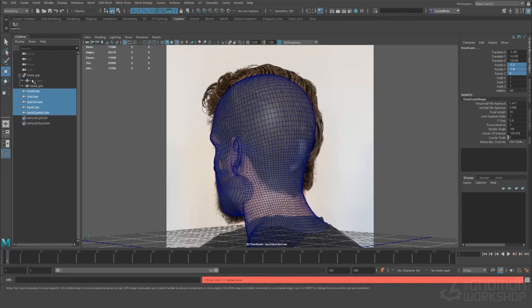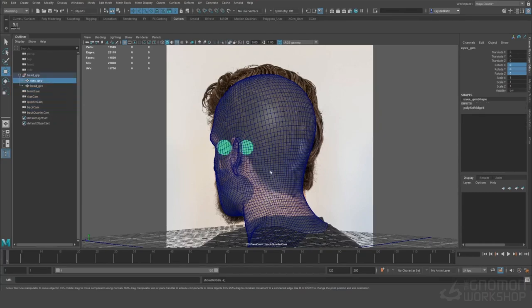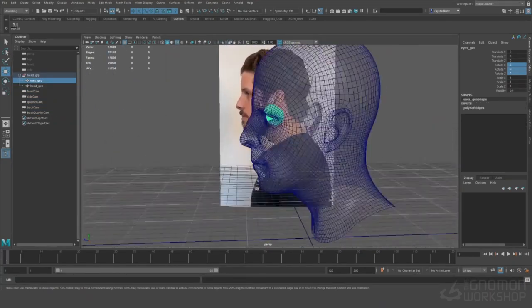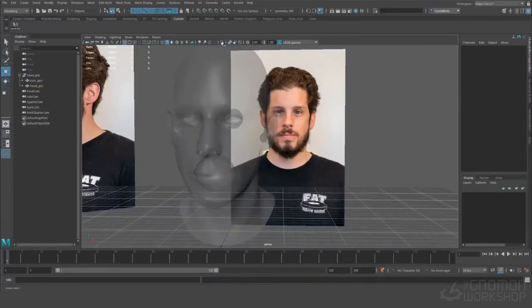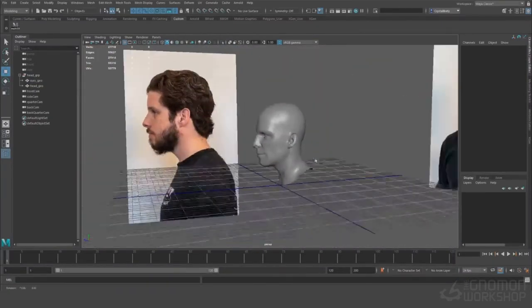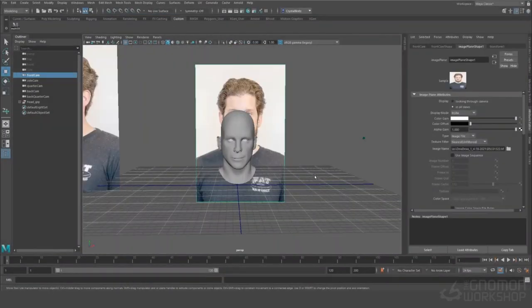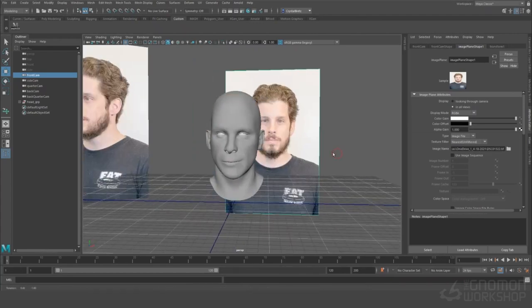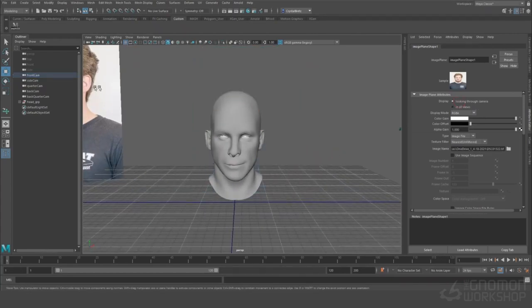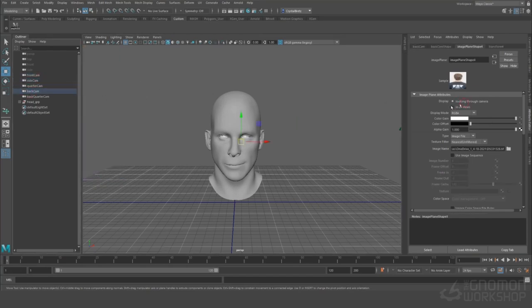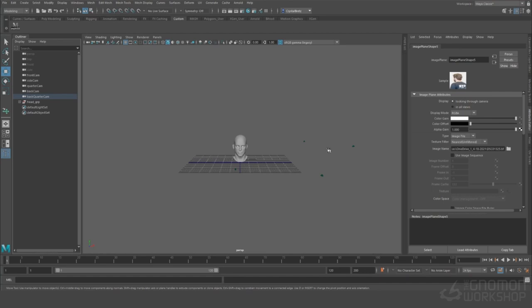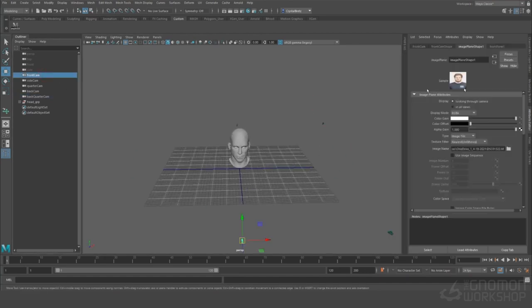All right, so now that I have all of these cameras, I'm going to make sure that I lock them all. They're all visible in the viewport, which is actually something we don't want. So I'm going to go into the attributes of the image plane, and I'm turning all of this to look through camera only. This turns it all off while I'm grooming, so it's not a disastrous mess.